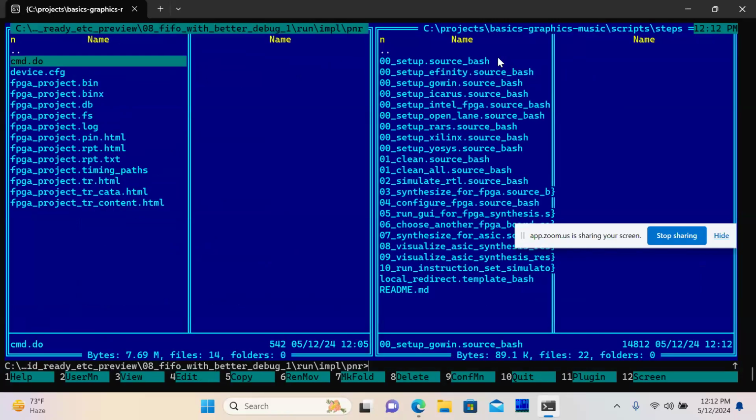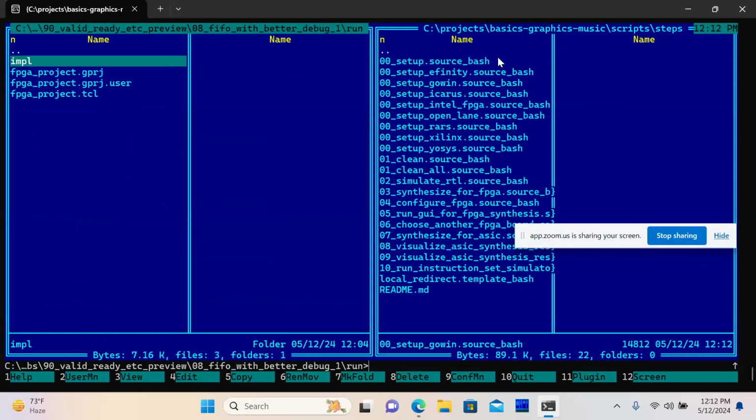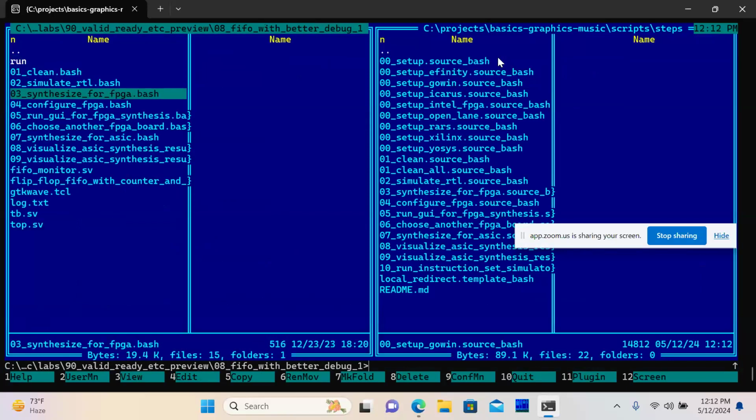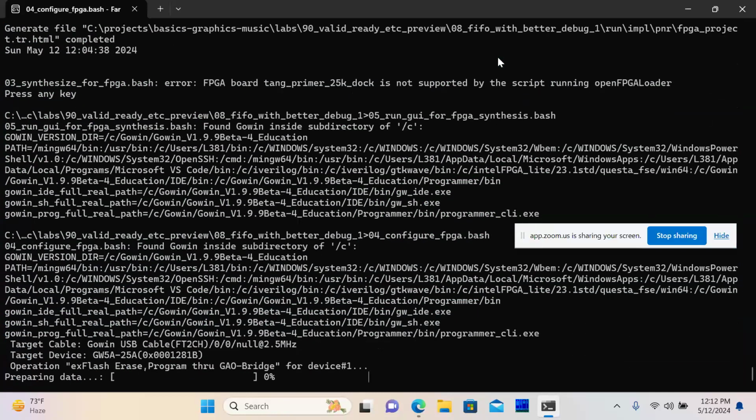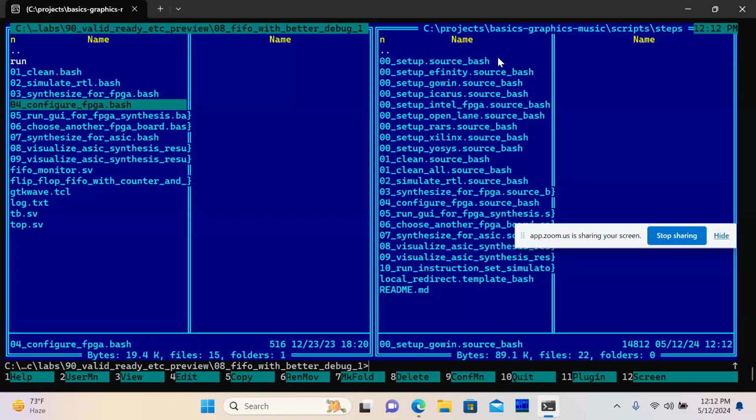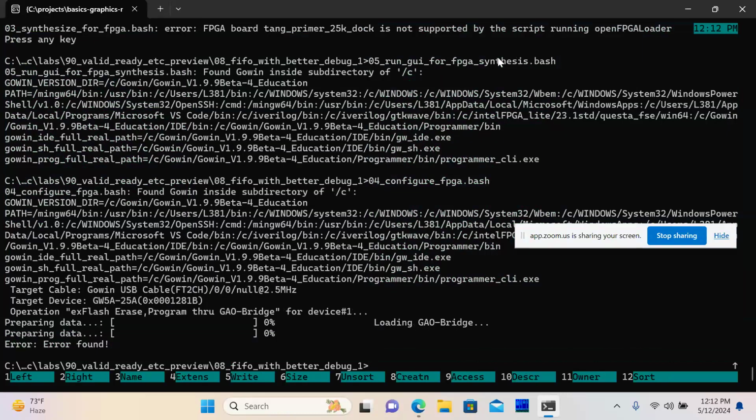Okay, so now let's try to configure this board using a script. Oh, error found.